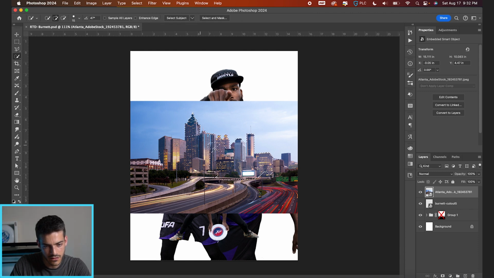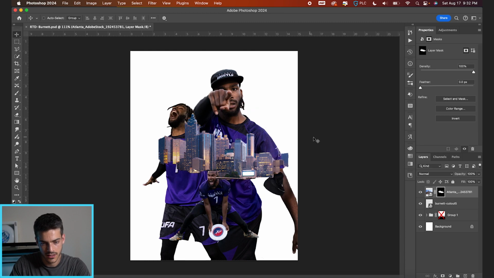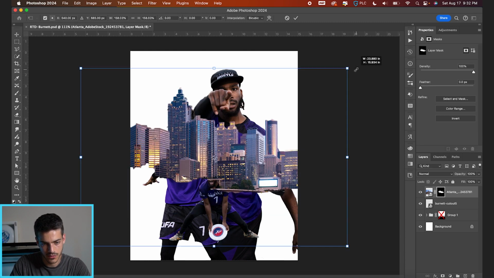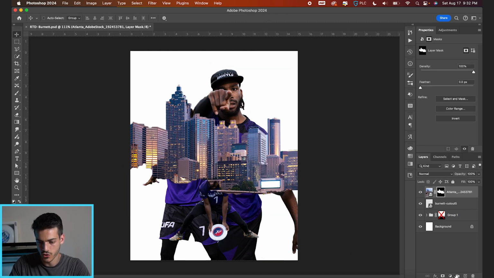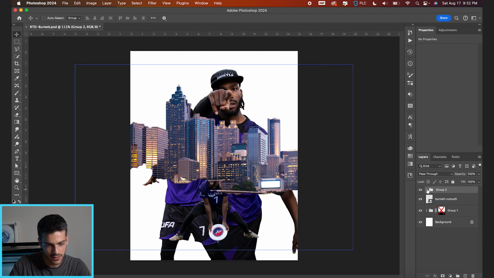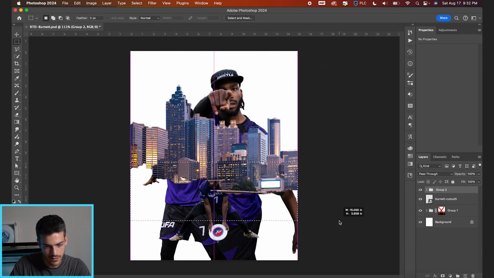And honestly, I just want to have a rough idea of whether or not this is going to work. So let's do something like this to start, and blow this up, and then drop it into a folder so we can make a clean cut separation.